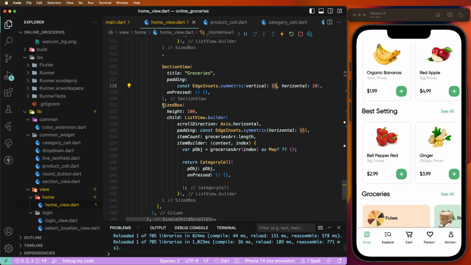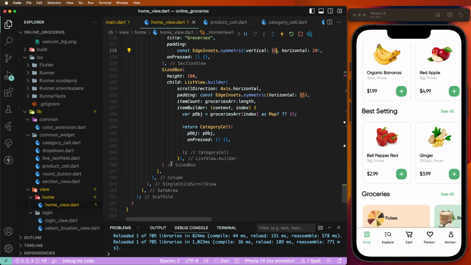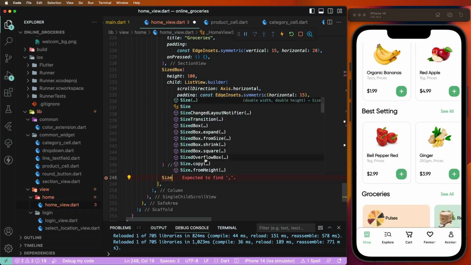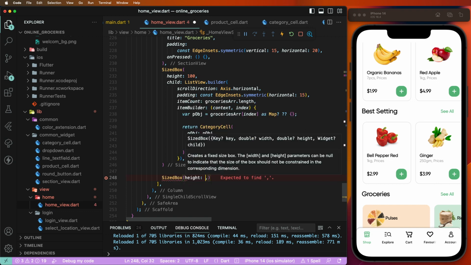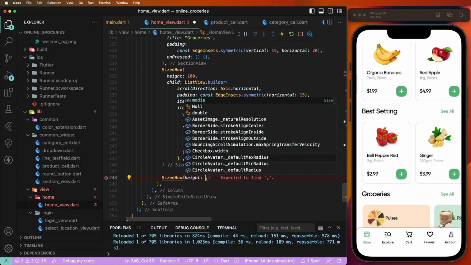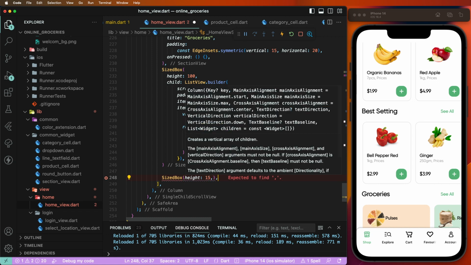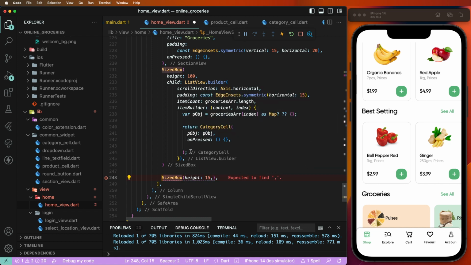And now need to get here the another. First of all need to give here the space. That as a comma and to copy again.